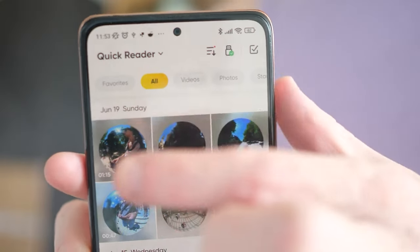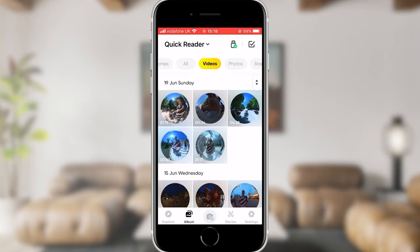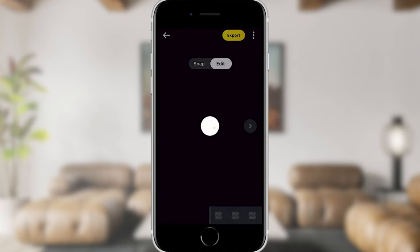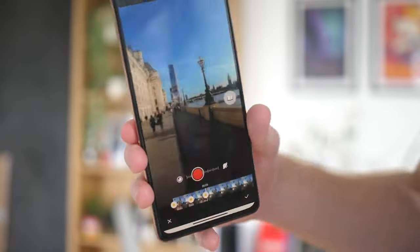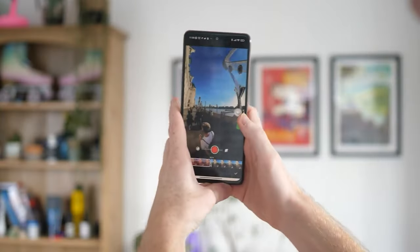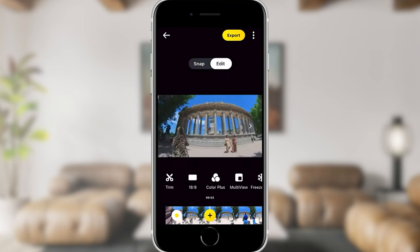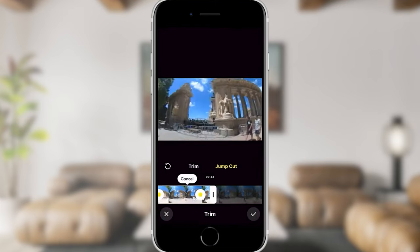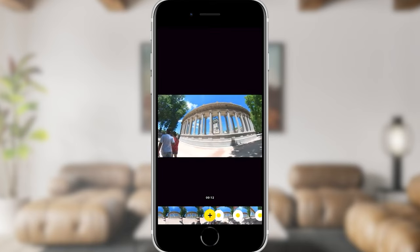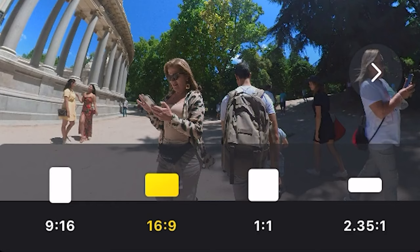Most of the creativity when creating videos with the X3 is done in the editing process. Connect your X3 to the Insta360 app and go to the gallery where you can see your clips. Select your first clip — you have two reframing options, which is how you turn your 360 video into a standard-looking shot. Snap edit allows you to physically move your phone to reframe your video, like using your phone as a camera to point where you want in your shot. Manually reframing allows you to select keyframes along your video which will slowly pan from one point to another. In the manual reframing editor you have a lot more options, including changing speed, trimming, and color correction. I have a whole video that goes through the entire editing process, so check the description to watch it.